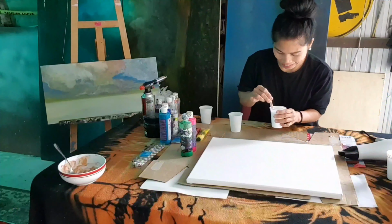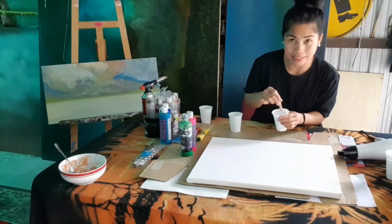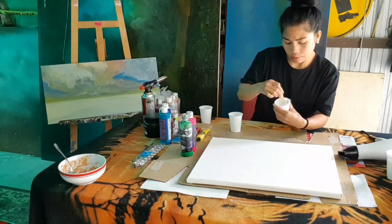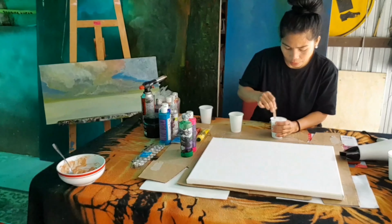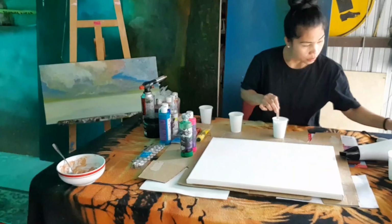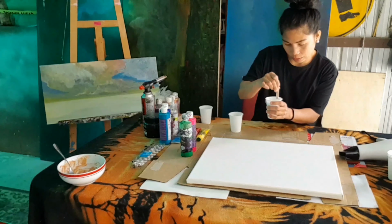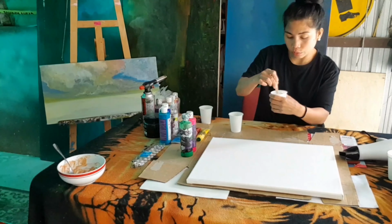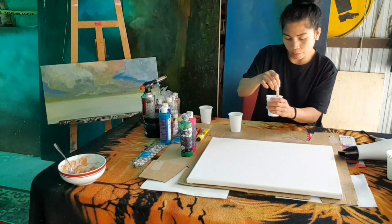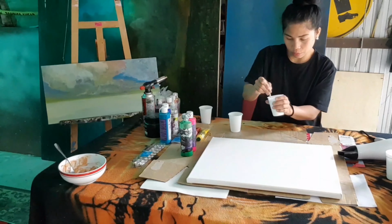Hello, welcome back. Ito pong hinahalo ko is white acrylic paint. I'll just add water para maging malabnaw siya. Kailangan natin gawing malabnaw ang pinturang to because this will be the base of the canvas. We will add some more water. At kapag nahuli ko na yung tamang labnaw, okay na siya. So ito yung primary color na ilalagay ko sa buong canvas ko. Halo-halo kong mabuti.